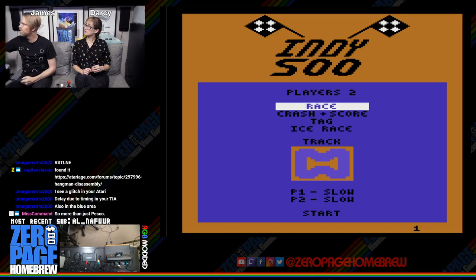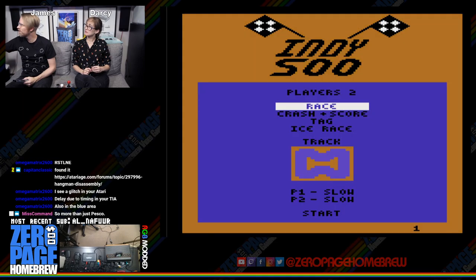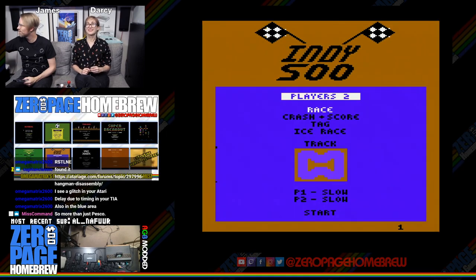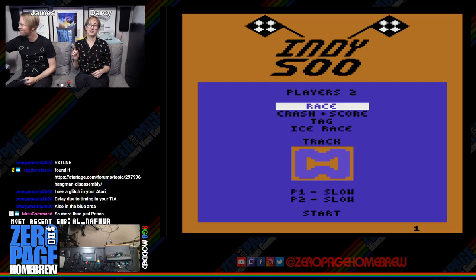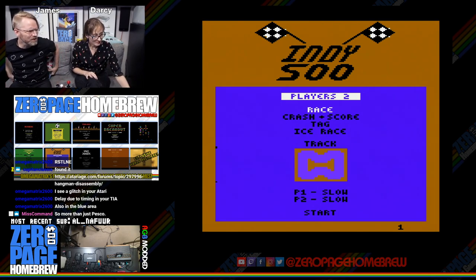Actually, I can switch back and forth here on my computer, or my 2600. There's the 2600. There's Stella. 2600. Stella. He could do this all day. We'll keep running the 2600. So more than just Pesco.